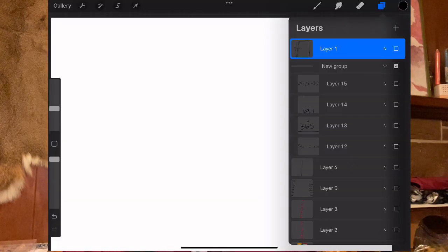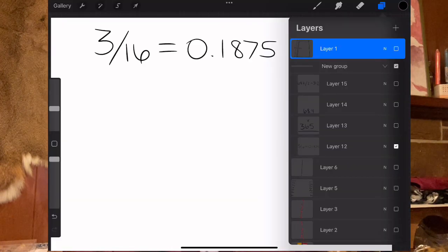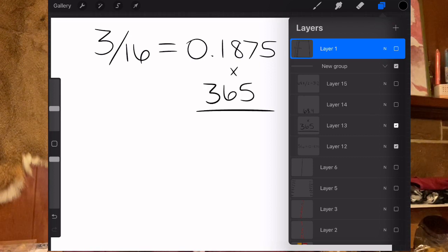One more thing before we get to the construction of the skirt. I'm sure some of you might want to know some math, especially if you're not the same height as me, which is 5'6". The decimal figure of 3/16 of an inch is 0.1875. I multiplied that by 365, which gave me 68.4. As I said a few moments ago, 68.5 inches is too long for a skirt, so we must split it into 6 months on each side.